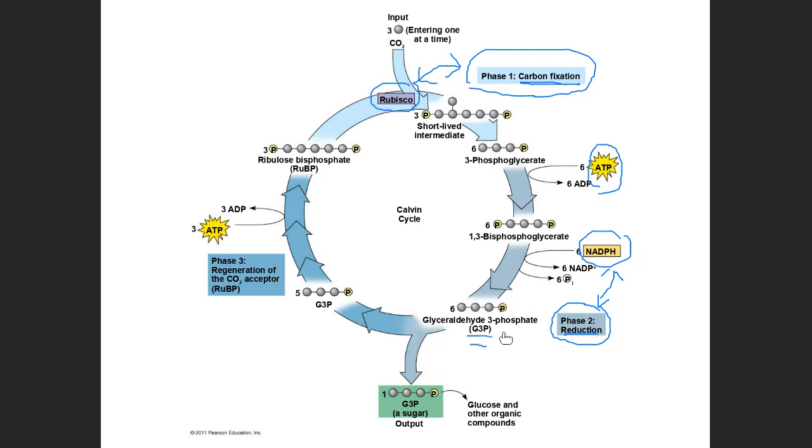Next, second only to Rubisco, and Rubisco catalyzing a chemical reaction called carbon fixation, second only to that is this molecule here. Okay, so this is, I guess you could say, the co-star of the show. The third phase, well, you can title it two ways. Okay, the third phase is titled the regeneration of the CO2 acceptor. Well, everybody, the CO2 acceptor is better known among biochemists as RuBP.